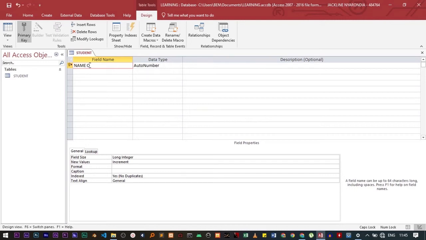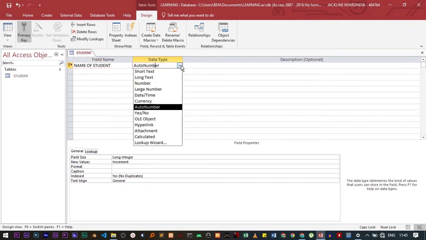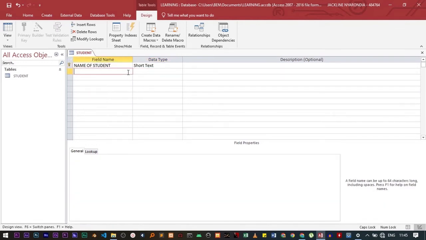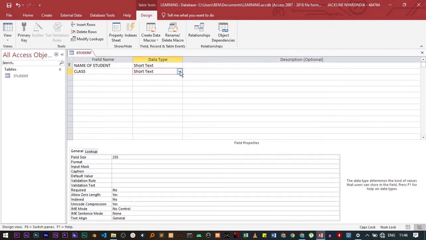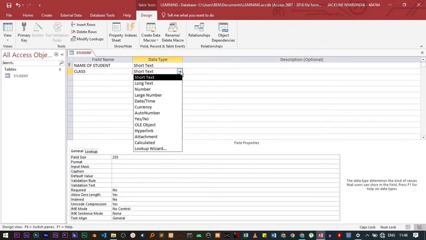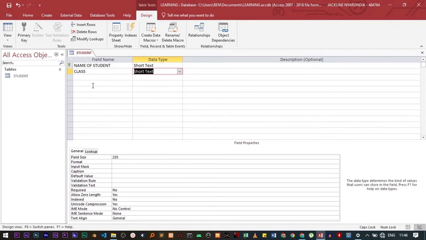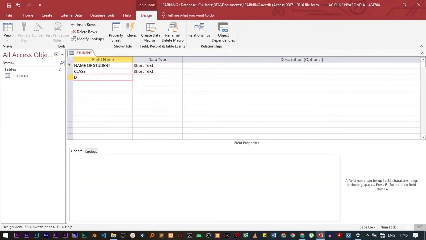Let's say name of student. Now name of student is text, so we're going to use the short text data type. Let's say the class of the student. If the student is in class 4, class 5, you can also use short text. Let's say date of birth.